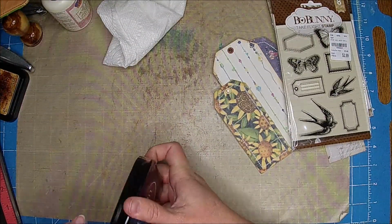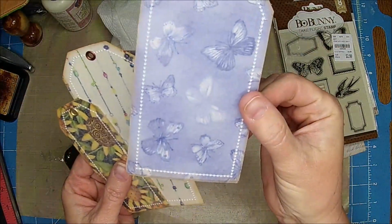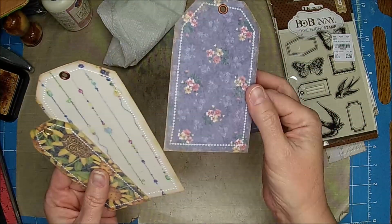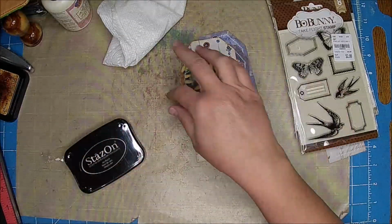Today we are going to work on these tags that Clint made. And I had a couple ideas that I think would kind of dress them up and make them fit into the junk journal world, you know, my perception.